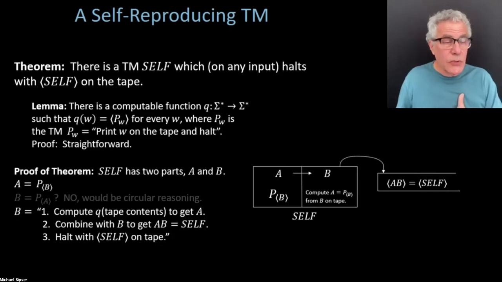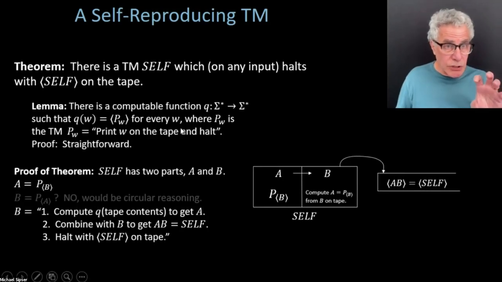Okay, so here's a good question. There are many possible Turing machines that can print out B. How do we get the particular one? That's a little bit of a subtle question, but it's a good question. I have in mind the particular Turing machine that prints out B, which is the one that Q produces.